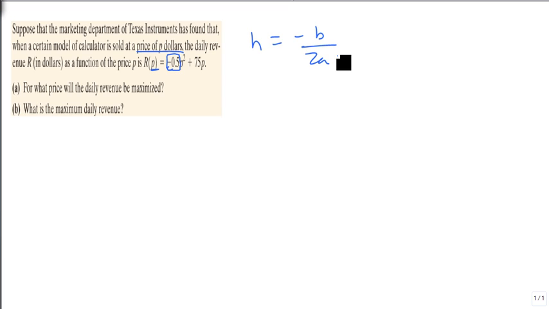h equals -b over 2a, so -75 over 2 times -0.5. We want to know what price we set at to maximize this. 2 times 0.5 is nice because that just goes to 1. So this is -75 over -1, which is 75. So if we sell this at $75, we will maximize our revenue.